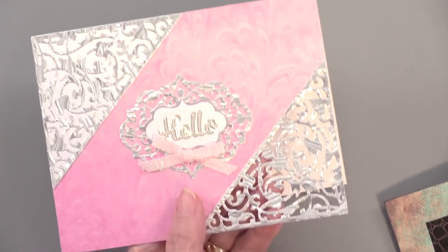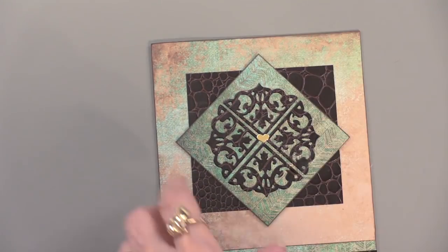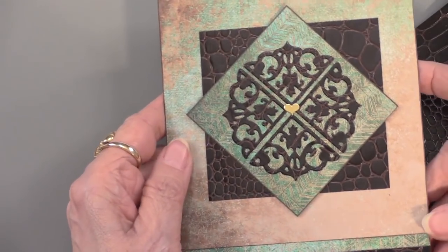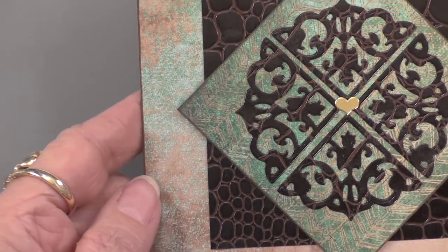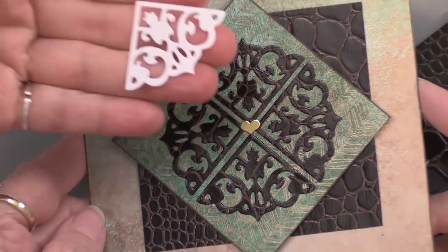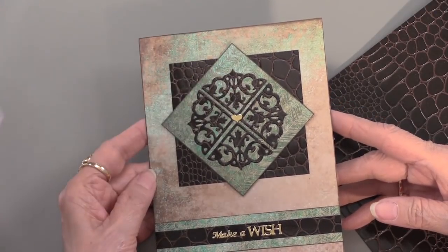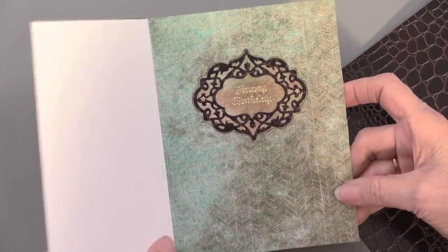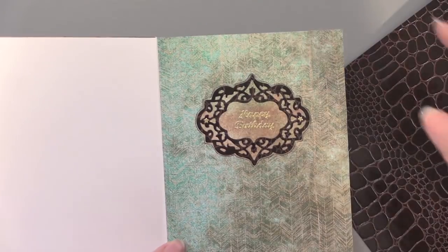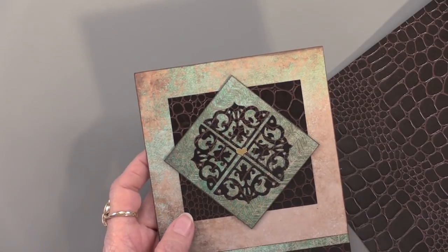And here is, now, this is a very feminine, very lacy look, but look what happens when you take another look at it, and this is out of a brown crocodile. So how wonderful is that? Yeah. Brown crocodile, so very masculine looking, and these are the corner pieces. So here they are. This little corner piece that we've used in a corner everywhere else, you just turn them toward the center, and as they go around, it's like a medallion. It's just really, really nice. Then using that piece, you can use it night and day, absolutely, because there's a label for you. Yeah, it can hold everything, but really nice to let these play together.